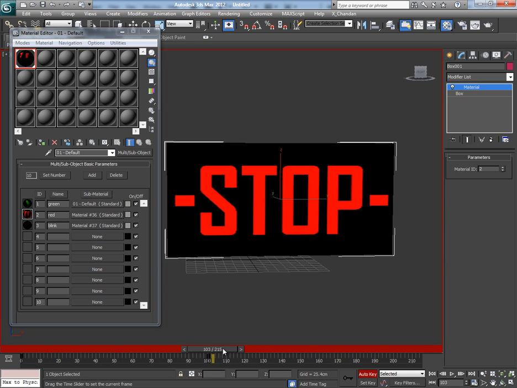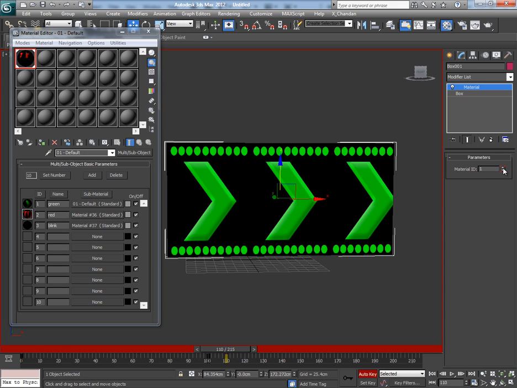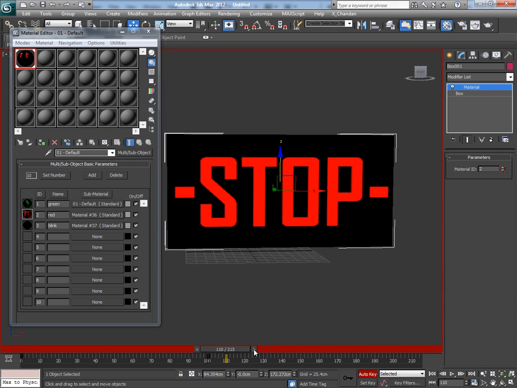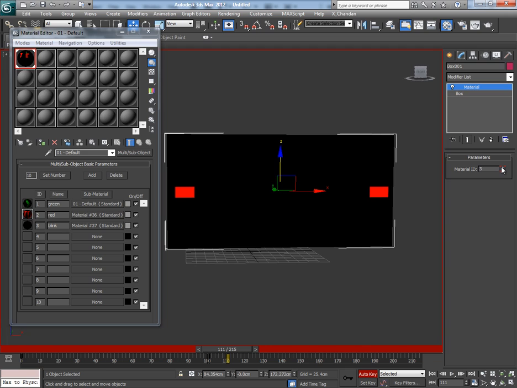Now move 10 frames ahead at 110th frame and set a pseudo key, and now at 111th frame set the material ID at 3. Now we have to make it constant till 121st frame.